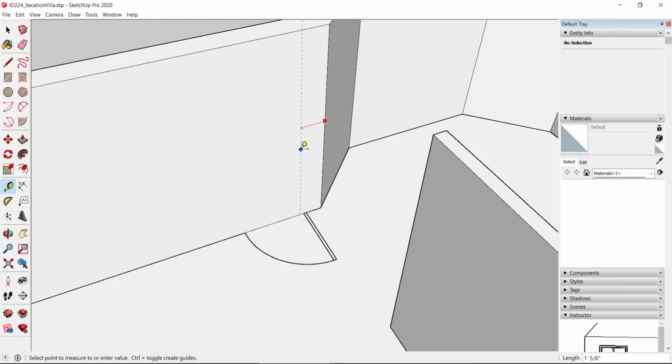So there's two ways of going about this. You can drag it over, drop it, and then type in the distance that you want it to be from the original line that you pulled it from. So if I want it to be 12 inches away, there's that guideline right there. I'm going to Control Z so that I can get it fresh.